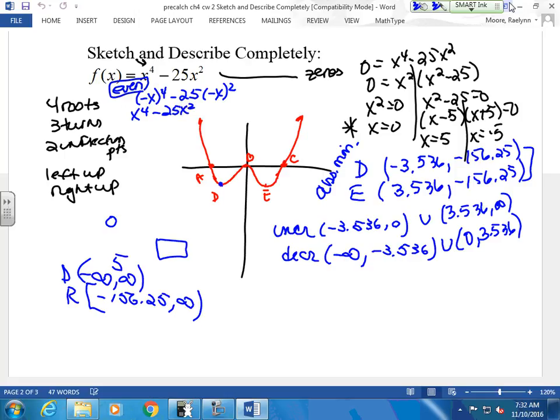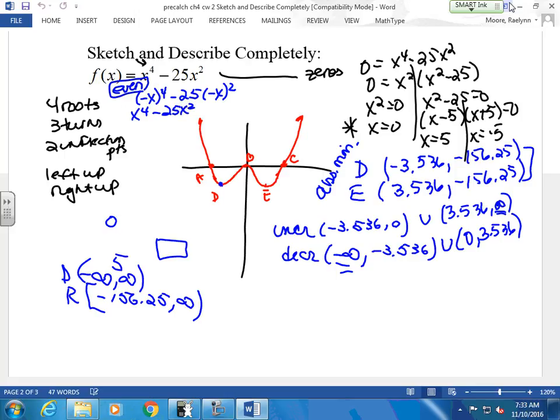So this pretty much has to cover my whole domain, right? Good way to check. Here's an endpoint. Here's an endpoint. What do I see about those two pieces? Aren't those my minimum points in here? Okay. It kind of makes sense once you look at it. Yes. Do you always have to do soft brackets for increasing, decreasing? Yeah, because it increases to a certain point, and really we don't stop at that point because it kind of shares it with the next thing that it goes to. So it shares that point.